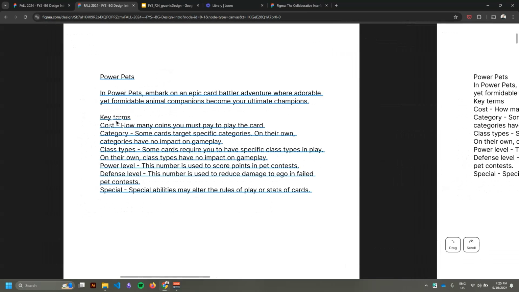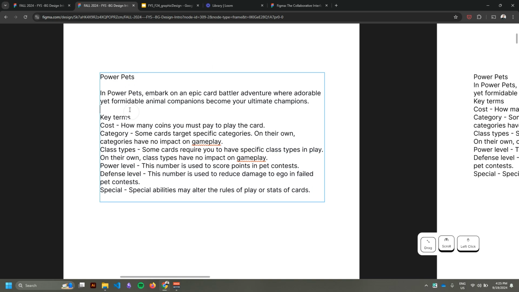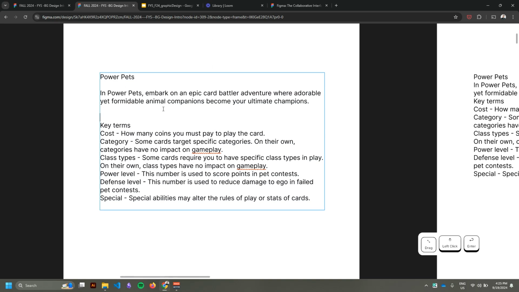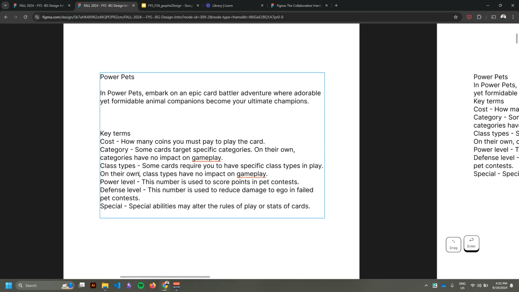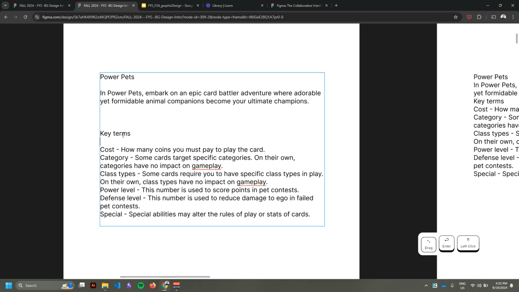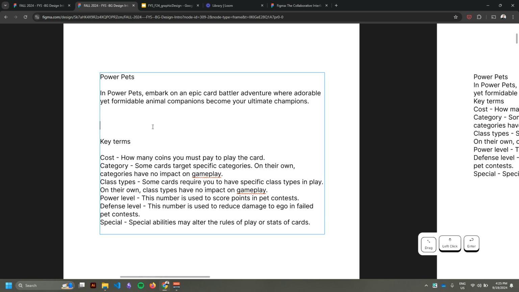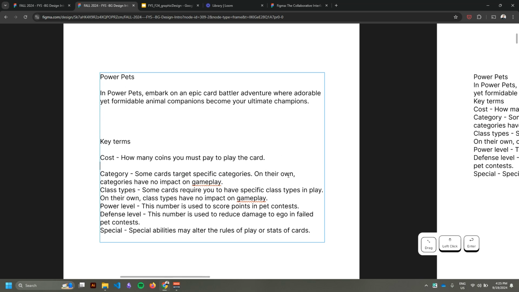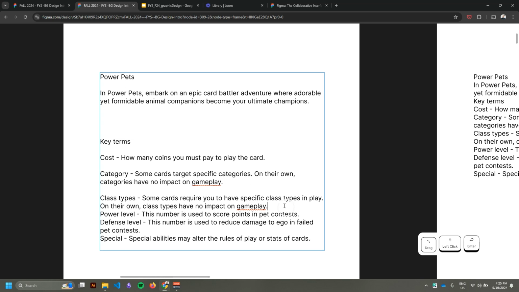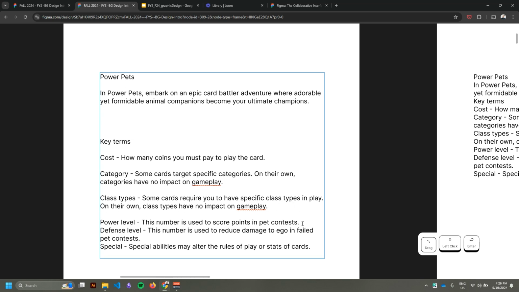We could go even further with that. Maybe we put a few more spaces between the description and the key terms. And then we can enter spaces between the title of the section and the categories down below it, or the terms down below it. If we have enough space to differentiate it, we could even add full line breaks between each term.